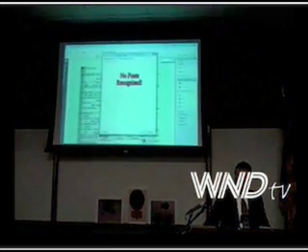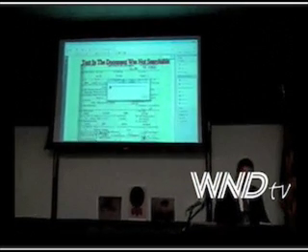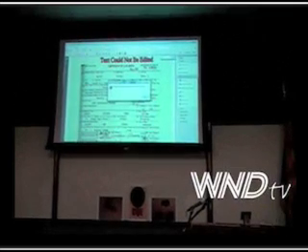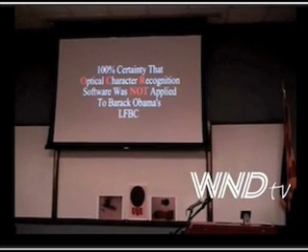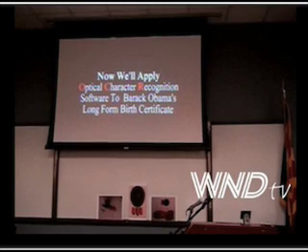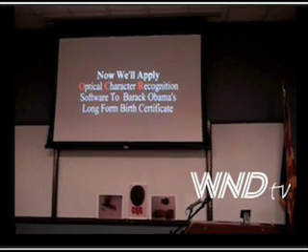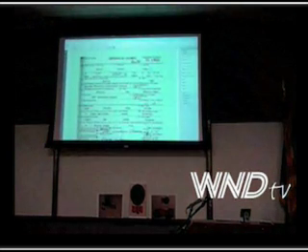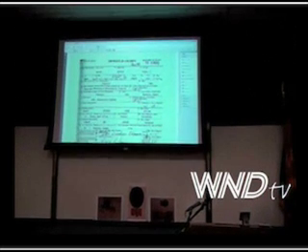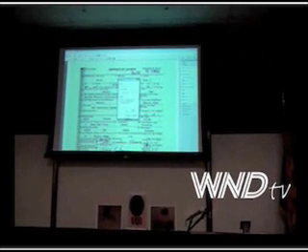You'll recall that because fonts were not recognized in the document and text could not be successfully searched for or edited in the document, we concluded with 100% certainty that OCR software had not been applied to Barack Obama's long-form birth certificate. Now we'll apply optical character recognition software to Barack Obama's long-form birth certificate. Once we're done, we'll apply the same 3-point test to Barack Obama's birth certificate. This time, we should see drastically different results.